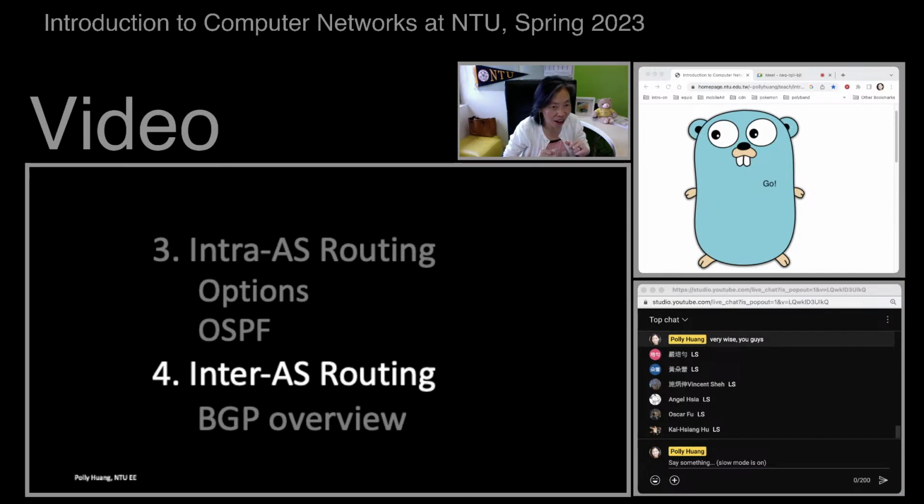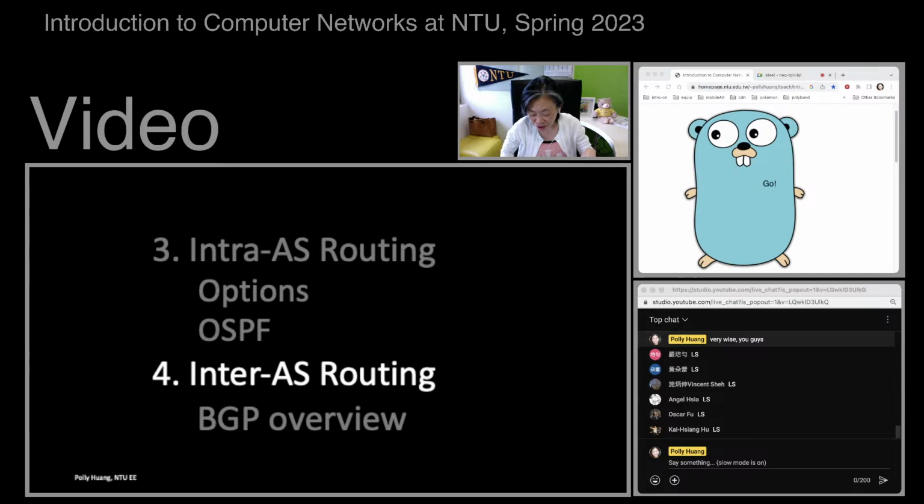Now, the major routing protocol we'll be spending the rest of the time on today is BGP. At the inter-AS level, can each AS decide which inter-AS protocol they want to use? Obviously not, right? Because for inter-AS routing, they need to work together and compute the shortest AS path. So for inter-AS routing, there can only be one protocol, and on the internet, it's called BGP.